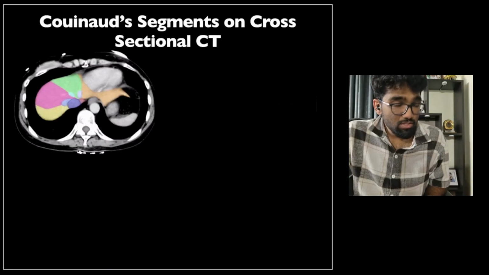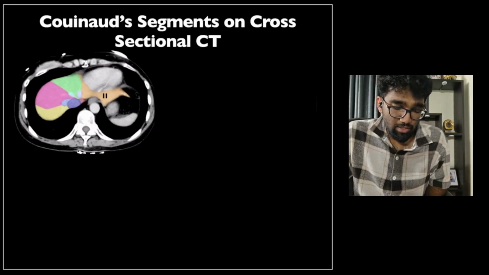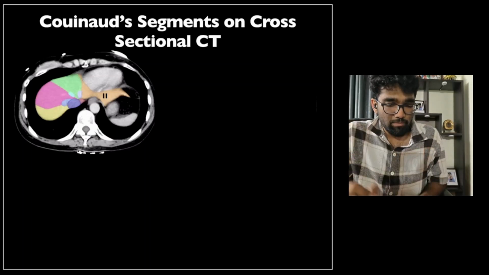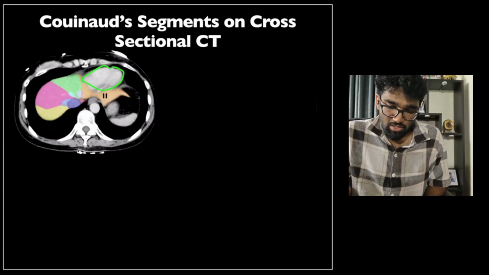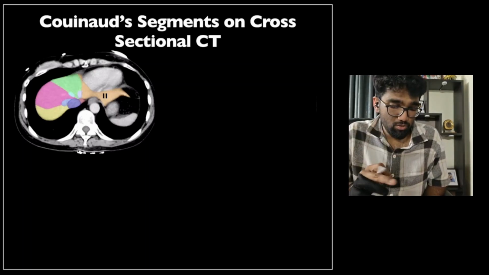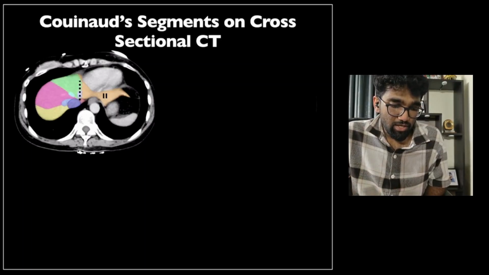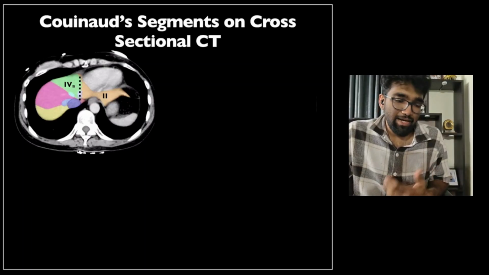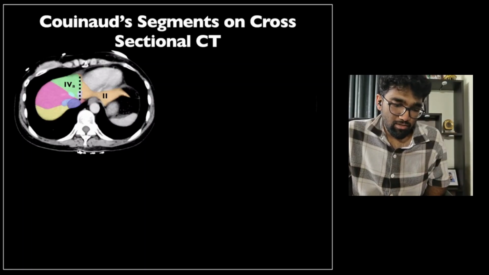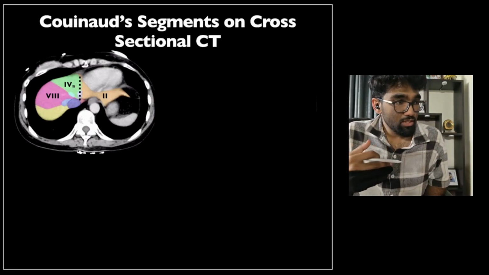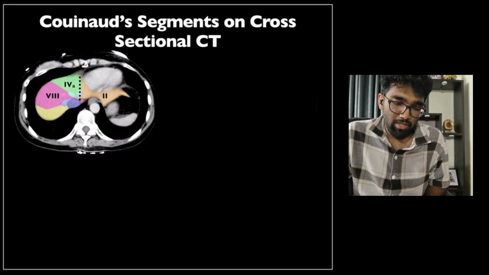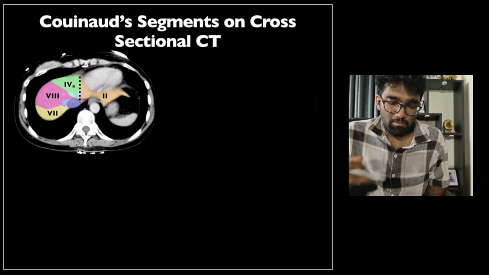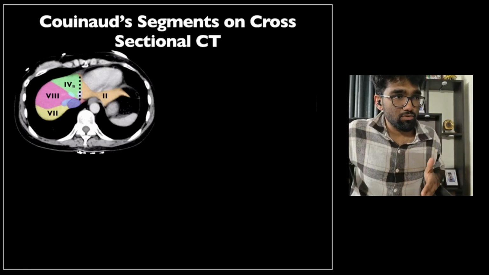Okay, so on cross-section anatomy, this is what it looks like. So you can see that this is a slightly upper segment because you can see the heart here. Now, just behind the heart, under the diaphragm, would be your segment 2, because we're going anti-clockwise and we're above. Then just next to that, this is the plane of the falciform ligament. To the right of that, we have segment 4A. Then we have the plane of the middle hepatic vein, and then to the posterior aspect and to the right of that, we have segment number 8. Then we have segment number 7 behind that. So it's essentially curving around the abdomen.